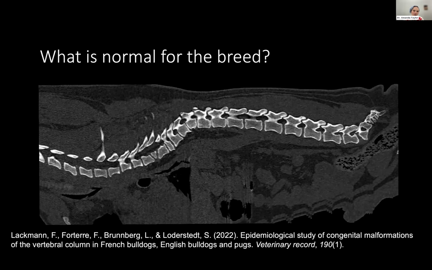And I think owners, when I see them sometimes after they've seen their primary vet and someone's taken radiographs of the spinal column, are very quick to tell me, "Oh, look, this vertebra is abnormal, and this one's misshapen," and so on and so forth. And while it's very good that they've been educated as to how their dog appears on those radiographs, it's not necessarily the cause of the underlying reason that that patient is coming to see me. And while I won't dismiss it, I'm certainly not going to hunt this down first as the cause of an acutely non-ambulatory paraparetic French bulldog, where intervertebral disc disease would be a much more likely differential.